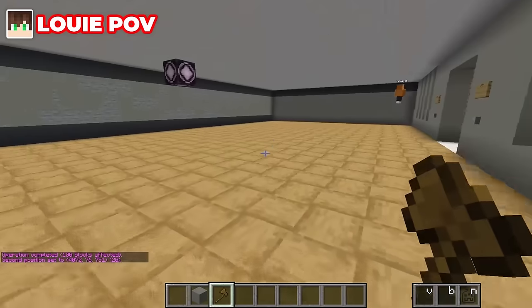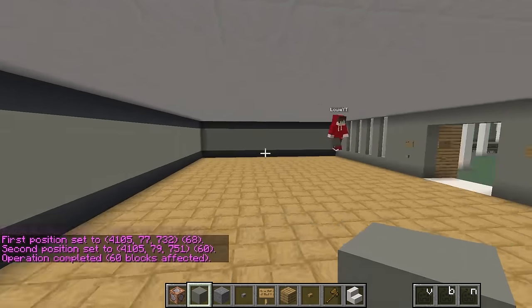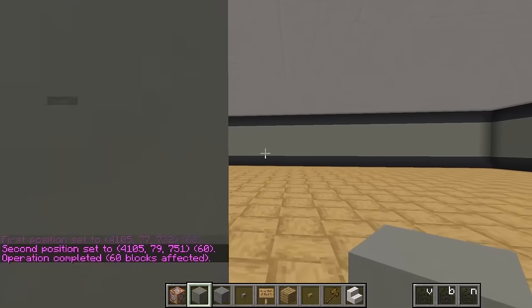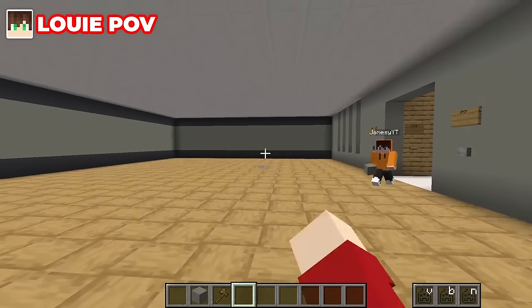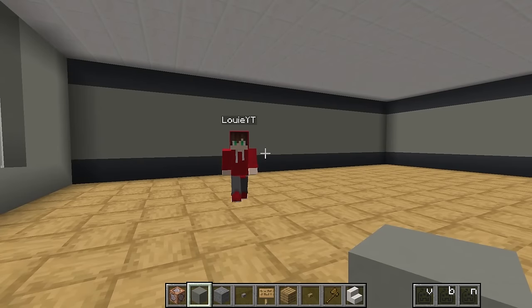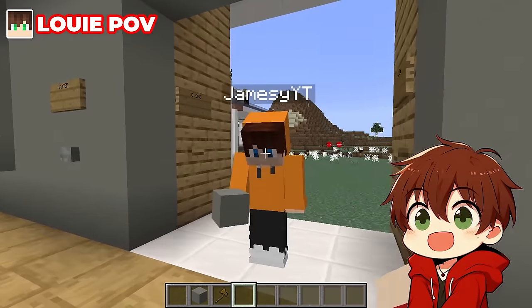Wait, I actually kind of like it, Jamesy. Maybe I'm a modern person. And there we go. I think that's our walls completed. Jamesy, I like this, but there's so much space in here. We need to fill it. All right, Louie, we have to think of good things to add. What should we add? I'm not sure. I'm not rich like you. I don't know what to add.